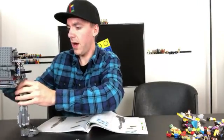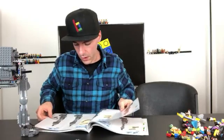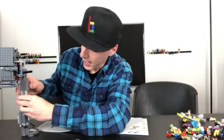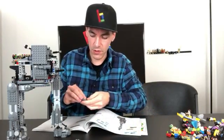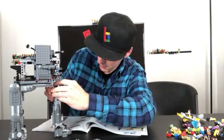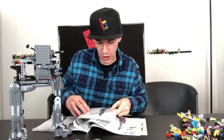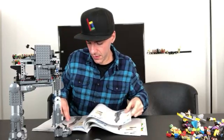Boy, I'm in trouble now. One of the times that they flipped the leg around, I didn't flip the leg. So now I have all this stuff on backwards. I'll move this over so you guys can see my catastrophe here. I should be able to fix it fairly simply, but it's not a position that you want to be in. That's something I got to pay more attention to instead of the chat. I got to make sure that I'm doing this the right way. So we're good there.